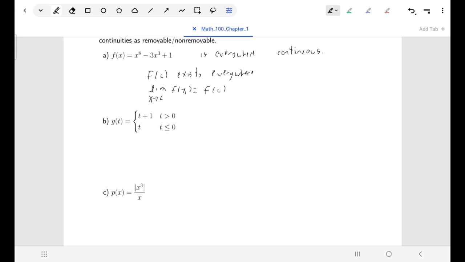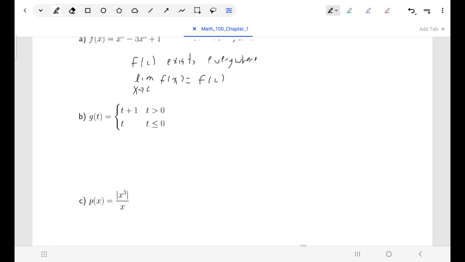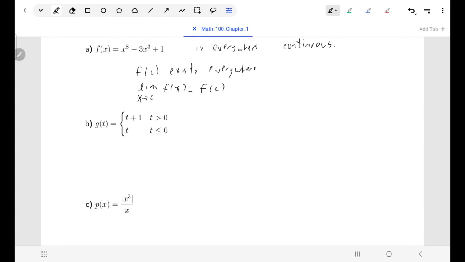So that's going to be something I'm going to make reference to going forward. We don't want to have to look at limits all the time unless we have to. And so for things where I know because of the kind of function it is, it's continuous in certain places, I'd like to be able to rely on that. And polynomials are one of those places. So that helps me out here with g of t. I can definitely say with g of t that this is also one where it's continuous in most places. If you're bigger than 0, you're a polynomial, you are continuous.